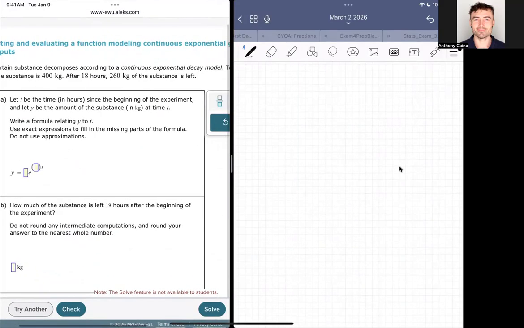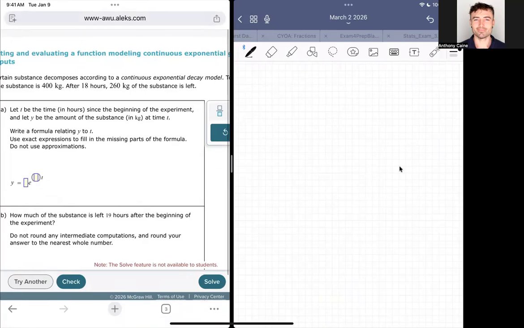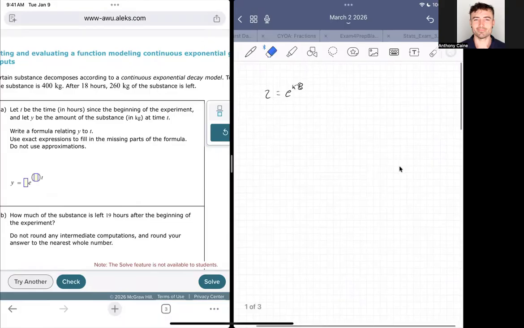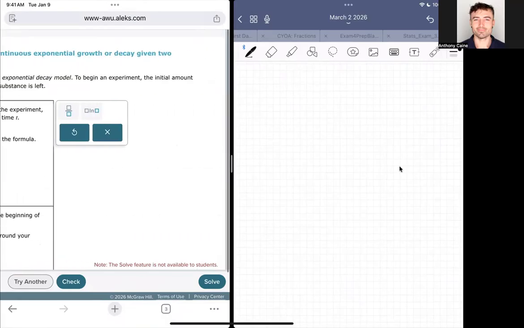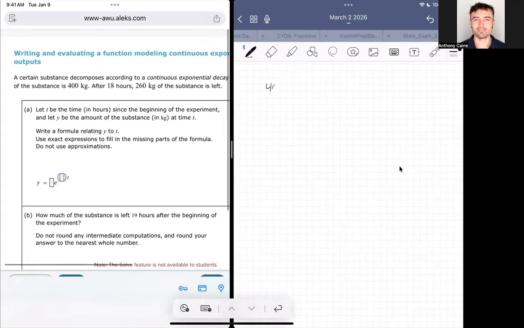All right, so this time, on the last one they told us the doubling time, right? And we had to solve like 2 is equal to e to the kt, and we plugged in t, and it was 8. Remember that last time? So this time around, we don't get a doubling time. We get sort of a more general idea. We sort of know 2 different snapshots. So to begin the experiment, the initial amount was 400. Okay, so we have 400 e to the kt. This is our general form. And after 18 hours, so 400 e to the k times 18, we have 260 kilograms.